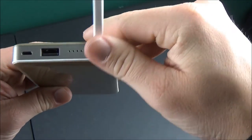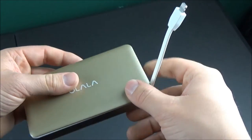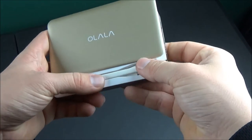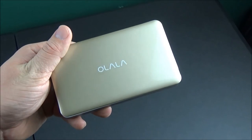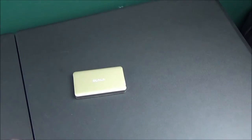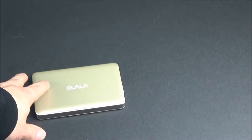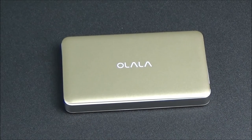I also wanted to show a feature I didn't mention originally: you can pull out the cable and, with it pulled out all the way, close the door and have the cable just sticking out — which is pretty cool. I also want to note that another name for this is the S75. They don't say it on their Amazon page, but the box and the back of the battery both say model S75, so you may see it called that elsewhere.